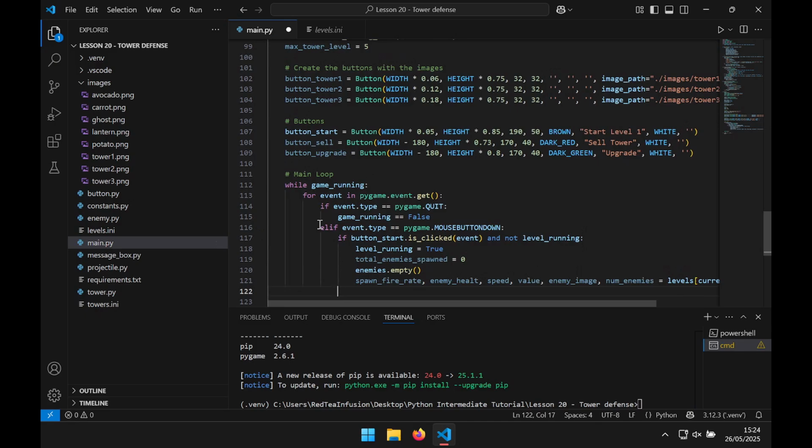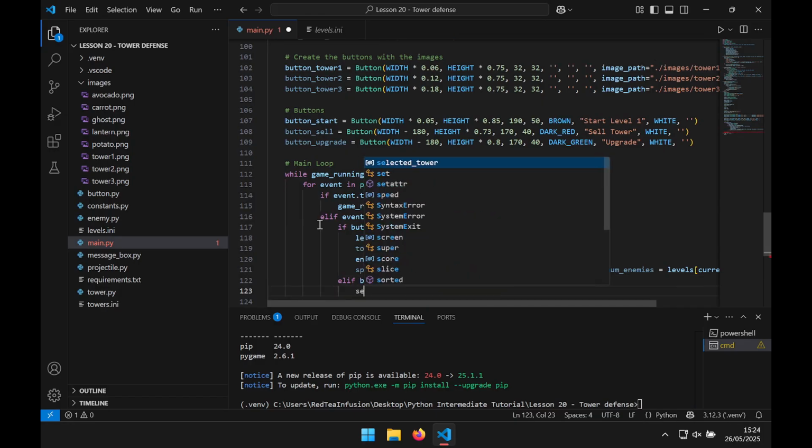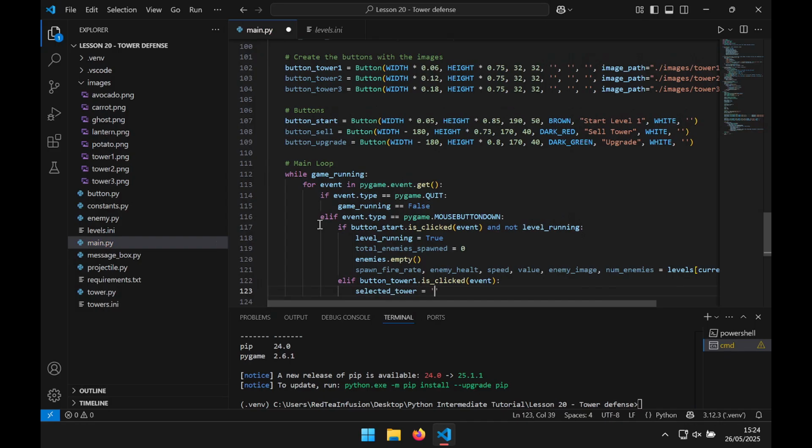elif button_tower1.is_clicked(event): new line, selected_tower = "tower1".